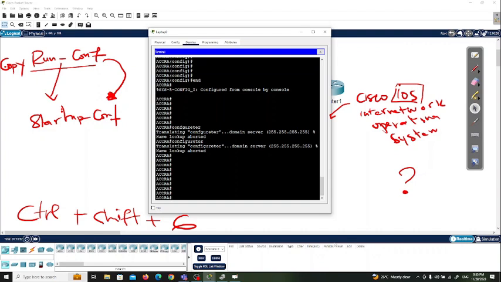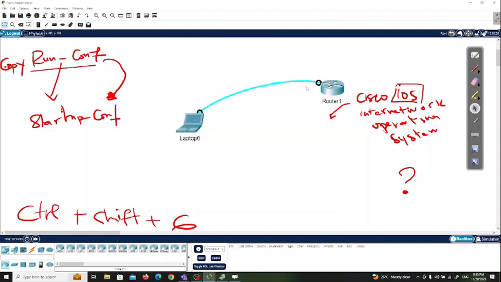Next time, we are going to see how to secure the network device, how to configure a password, for instance, on the console port of the router, so that if someone wants to access the router, that person has to provide a password first. Right now no one needs a password to access the router, because the console port is not secured.